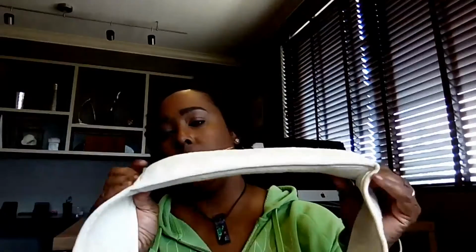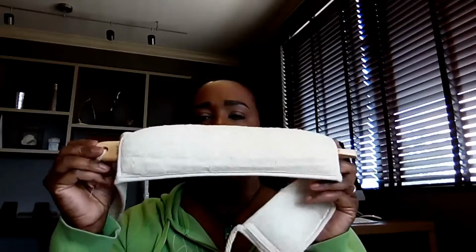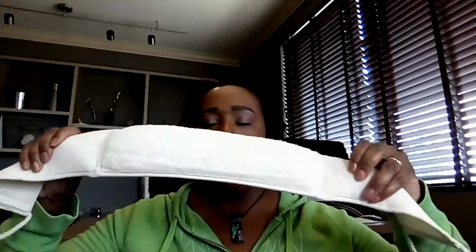So one of the first products that you see in the box is the back loofah scrubber. I love this. When you wet it, it gets puffy like this, and I used this today, so it's still puffy, it's a little damp, but it dries pretty quickly. One of the things I like about it, I use this in my picture. I put the dry brush stick inside to show that if you have little soaps or whatever, there's a little slot in here where you can put little soaps. I love scents, so I'm all about that.